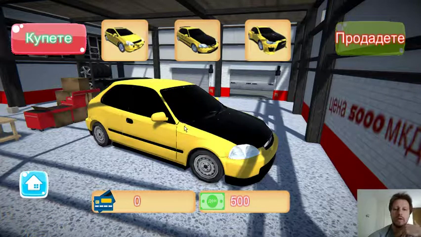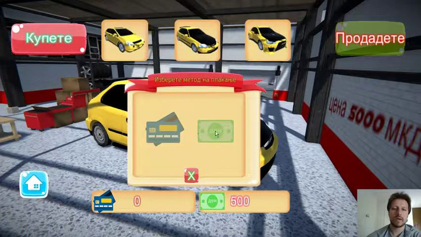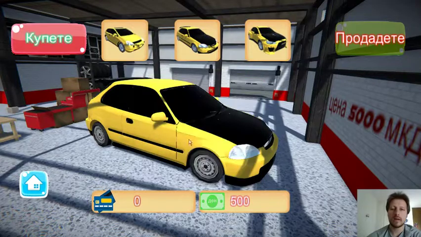They all come with stock wheels and stock yellow color. Here you can see the amount of cash we got, the amount of credit we got. It's in the player pref, so you can see here you can sell the car, you can buy the car. You can buy a car with cash or credit, but at the moment we ain't got no cash, so we ain't got no credit, so we can't buy a car.